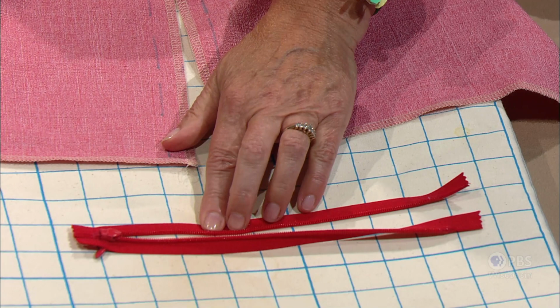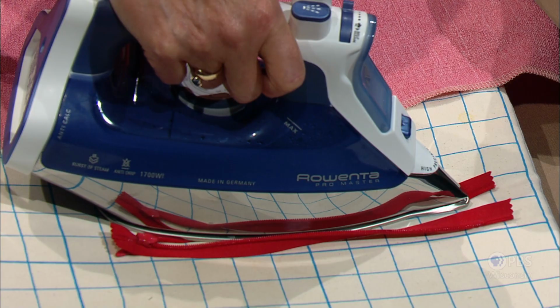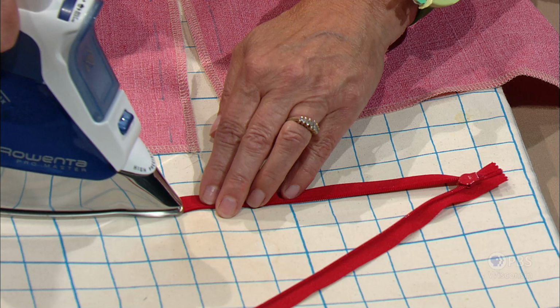My sample that I have here, well, first of all, let's look at the zipper. It's going to be the invisible zipper that only shows with a tab. Open up the zipper and press. This is probably one of the most important steps. You need to flatten out the coil. It's curled up, so flatten it out. It'll make sewing so much easier. So on both sides, push that coil away from the tape and flatten it out.